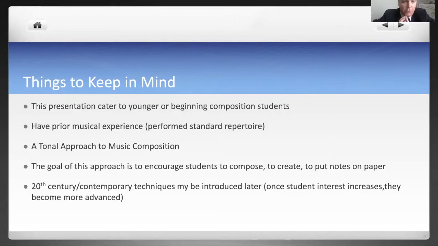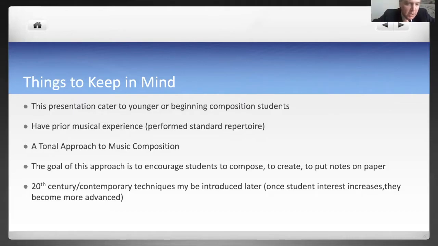This is a tonal approach to music composition, so this workshop will deal with writing a tonal piece. I did not want to get into things like atonality or 12 tone or any of the 20th century modern composition techniques, because I think that younger, beginning composition students will more than likely gravitate toward writing in a tonal idiom.